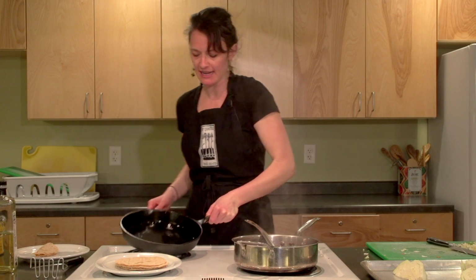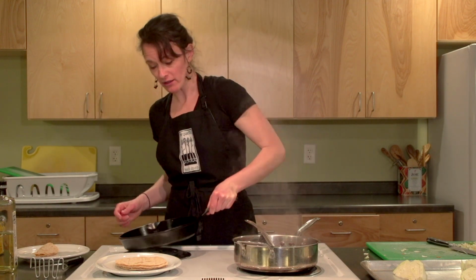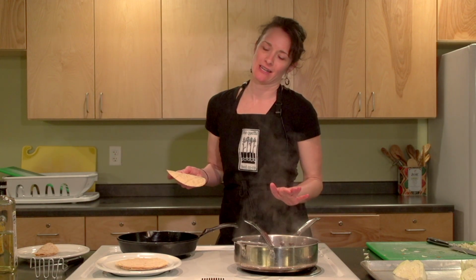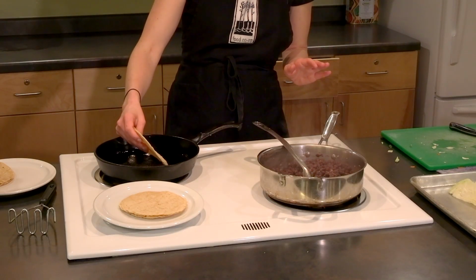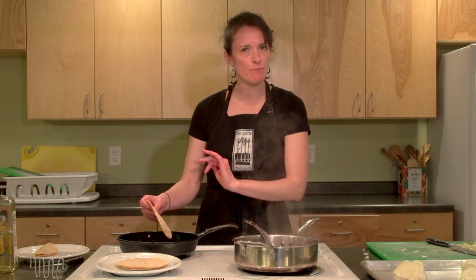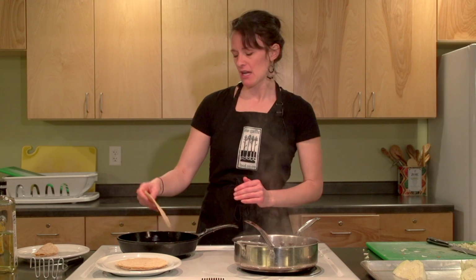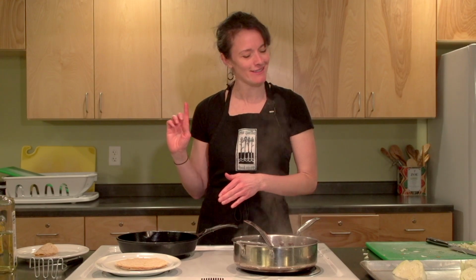So I put a light coating of oil. And because my pan was already hot, the oil is already ready to go. Now if you're worried, you don't want to put this tortilla in cold oil. So what I do is I'll just dip the edge and I hear a sizzle. If you don't hear a sizzle, if you don't see any bubbling in the oil, it's too cold and your oil is just gonna saturate your tortilla and make it kind of greasy. So I'm just gonna stick this in here. I can hear the sizzle, it's great.